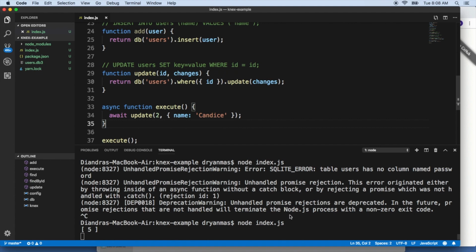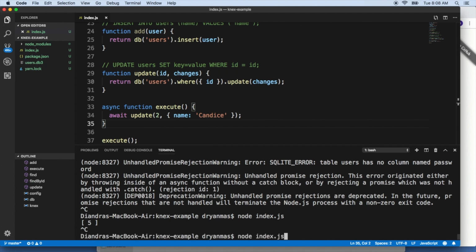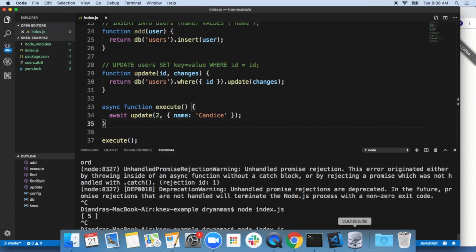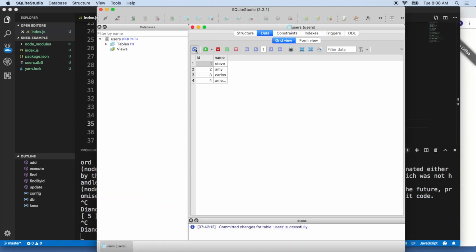I'm going to run this code. And then in SQLite Studio, we can see that Amy became Candace.